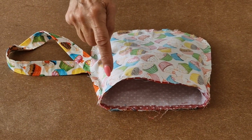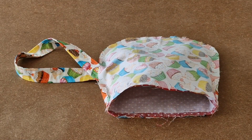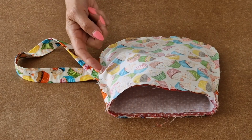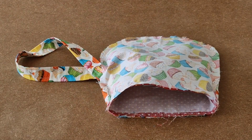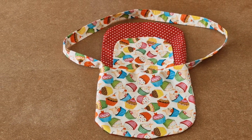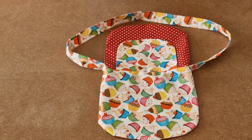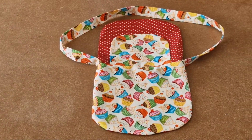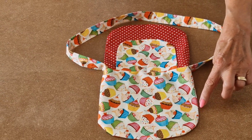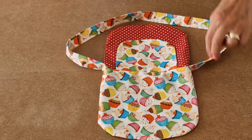I've sewn all the way around using a 1/4 inch seam allowance, and this has joined the outer to the lining. I'm now going to turn the bag the right way out through the gap I left. I've turned the bag the right way out and pushed out all the seams and pressed it. I've turned in the raw edges of the gap, and now I'm going to take it over the sewing machine and sew carefully along, closing the gap.